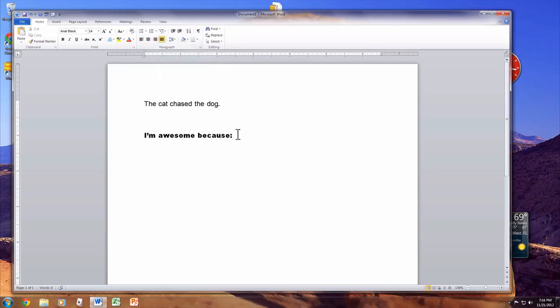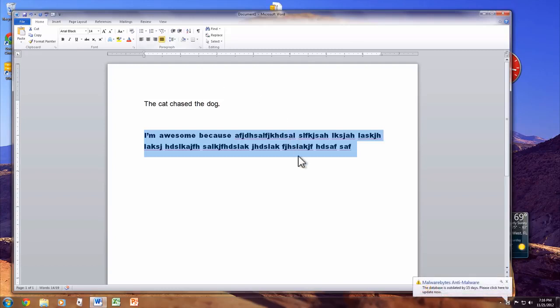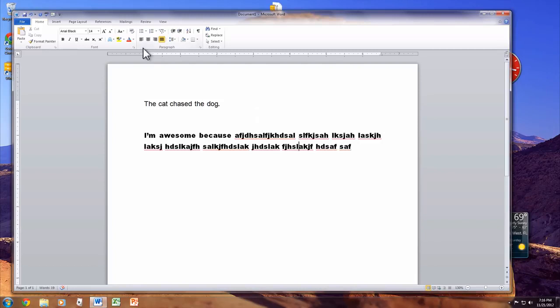And what it's going to do, it's not going to really do it so much with this text, but what it's going to do is it's going to try to space it out so it takes up the whole line. A lot of college students will do this to make their papers appear bigger, but they're not. Those are the most important parts in the home screen.